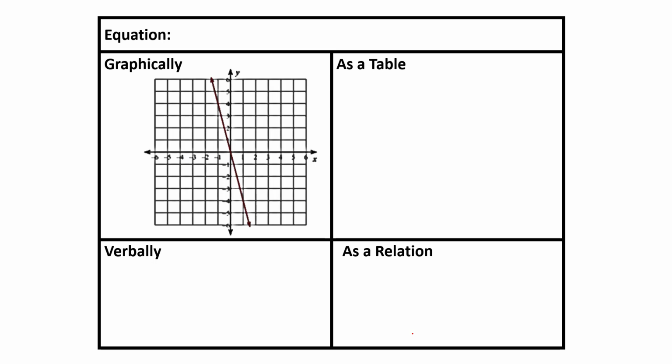All right, our next example. This time we're starting with a graph. The nice thing about a graph is it also identifies several ordered pairs. Not as many as our table did, but we could certainly fill in our table knowing that we have some x and y values. We're going to go ahead and put 0 in the middle because we can see that this graph is clearly going through 0, 0. We'll put -1 because we can clearly see that at -1 it has a y value of 4. And we'll put 1 because we can clearly see that at 1 it has a y value of -4.